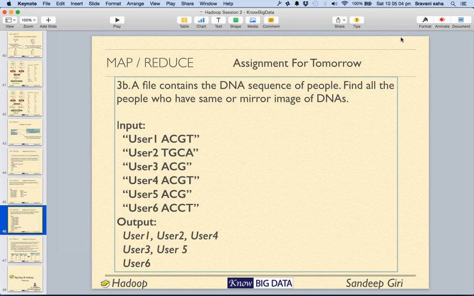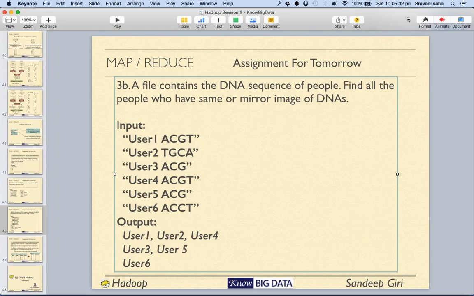Now this third B is difficult. Given the DNA sequences of people, you have to find all the people who belong to the same family. The definition of family is the people in the same family either have exactly identical DNA or a mirror image of the DNA.